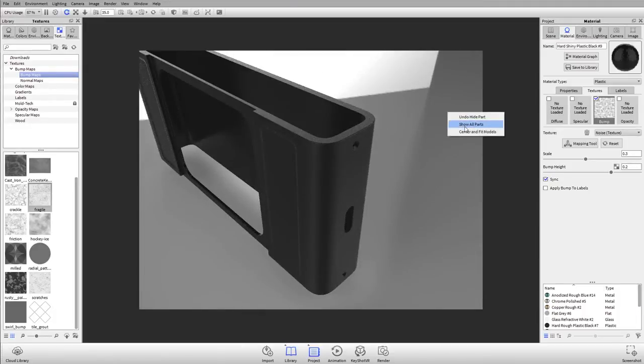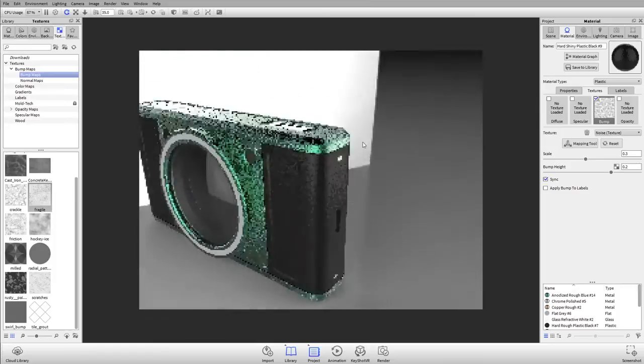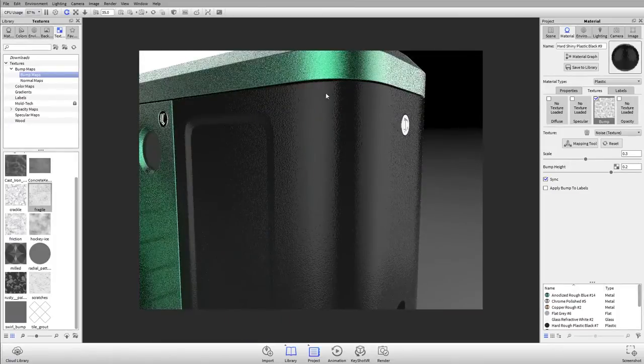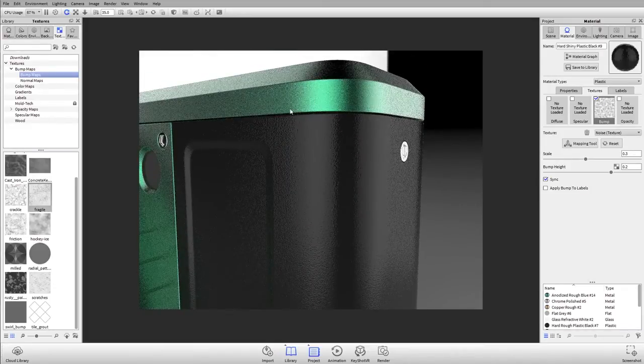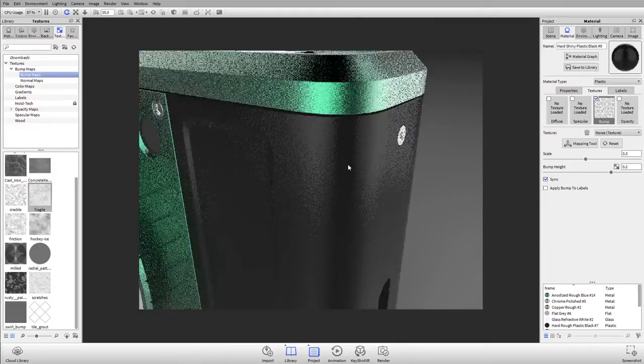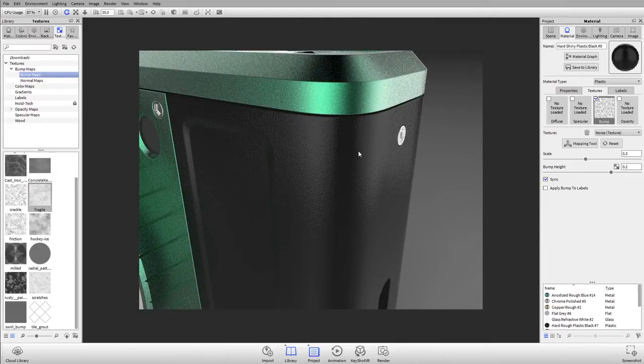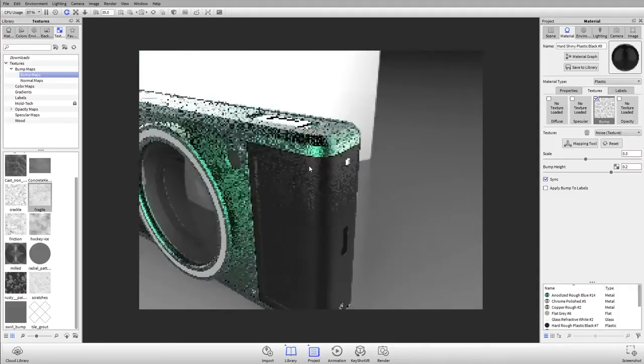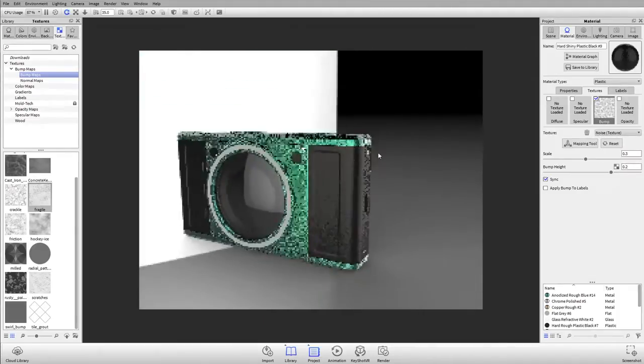Now I can right click and hit show all parts. And you can see what that plastic material with a little bit of texture looks like next to one of these metal materials. That's just a little bit of roughness on the texture. But the difference there is this material just has a little bit more depth to it. So yeah, noise texture is one I use a lot to add in a little bit of texture. But again, take some time to experiment with these because there's so much good stuff in the procedural textures.